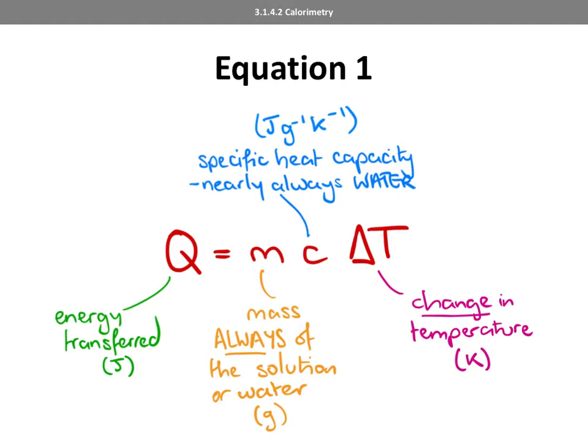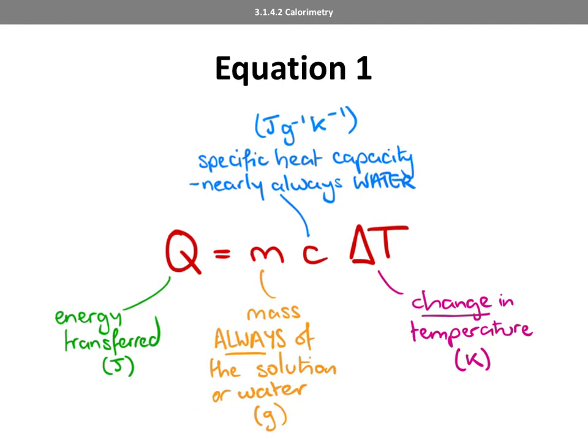In fact, I can only ever think of it being water, but I just want to say nearly, just in case. So there is an assumption there. Even if we might be using copper sulfate, we're essentially assuming that it's water. Now that's understandable because what we're actually measuring the temperature of is the immediate surroundings of the reaction, and that reaction is taking place in an aqueous environment. So really, what we are mostly measuring the temperature of is the water in that solution.